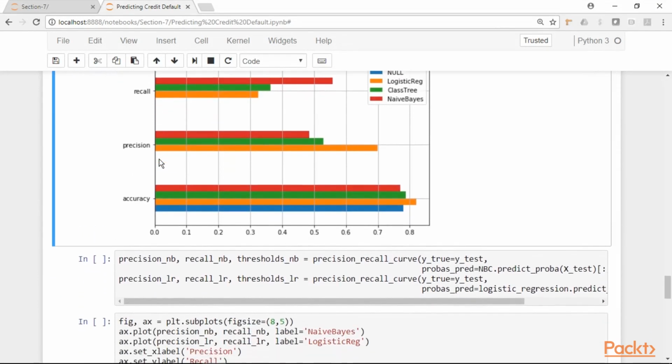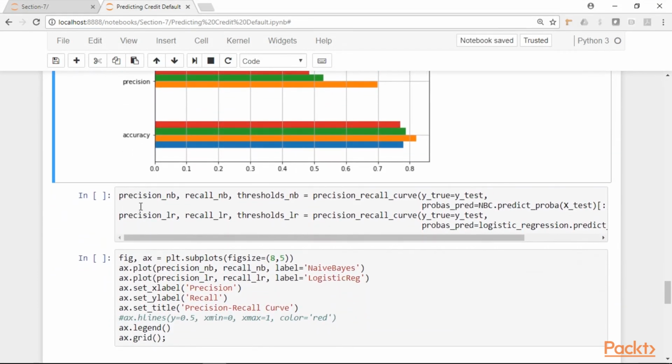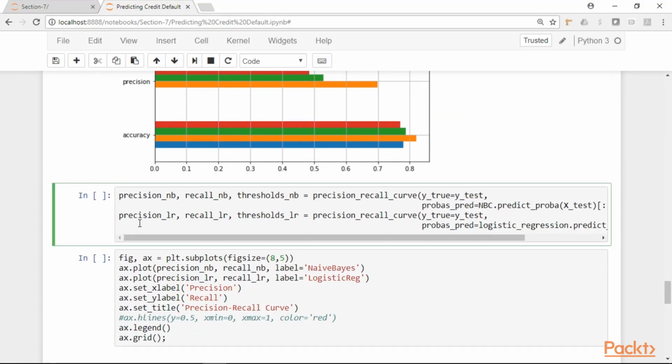Because, as I told you in the presentations, we can adjust the values for recall and precision by modifying the classification threshold. To see the relationship between these metrics, precision and recall, and the threshold, we can use this function, precision recall curve.